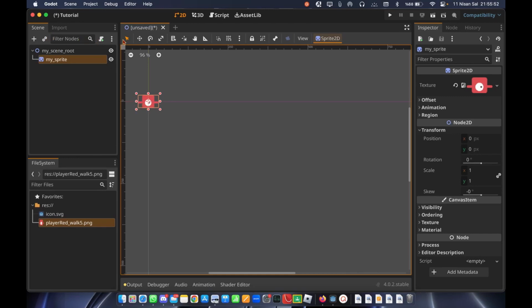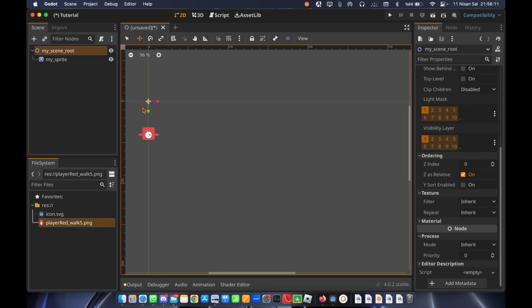Let's go to the top bar, select the move tool, and move this out of this. As you can see, my scene is here, and I want to show you inheritance because look, if I move this, its children move relative to its parent. That's a cool relationship example that we can show.